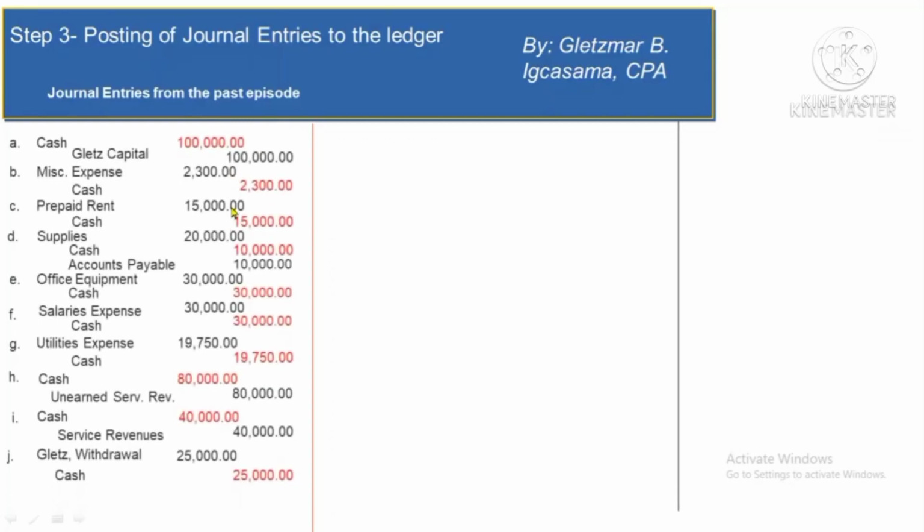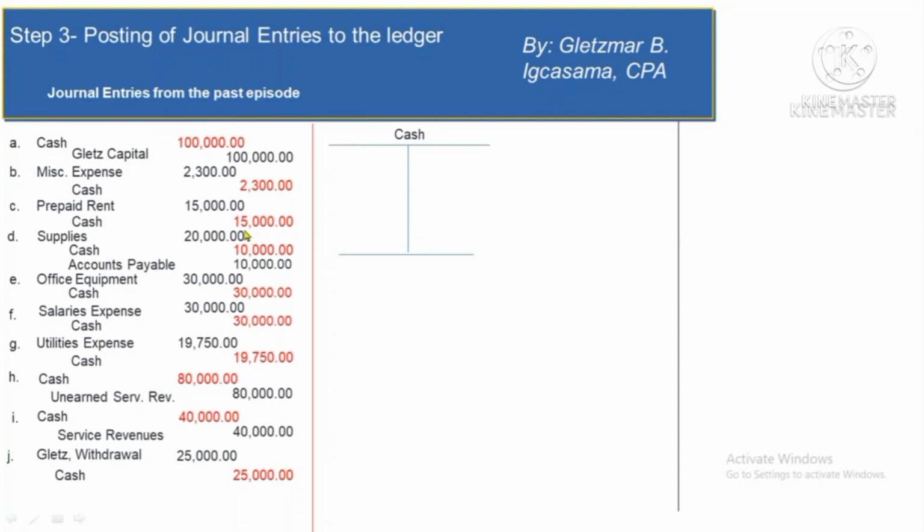So what is a T account? The T account is just like this one, although we're going to add a horizontal line below. The account titles used by the company in their chart of accounts must each have a T account. For example, this T account right here is owned by the account title cash. So, the journal entries pertaining to the cash must be posted in this T account. But how do we do that?